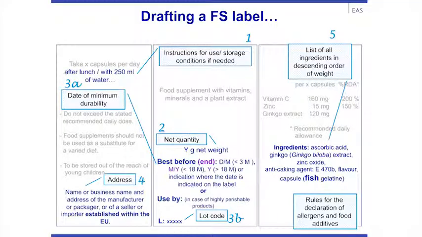So don't forget to put the address of an EU company on the label, and not of a US or Asian company, for instance. And last, you have to put the list of ingredients, obviously. In the EU, the aim of the legislator, again, was to be as transparent as possible and to declare on the label all the ingredients that you use in your product. For instance, we see many companies having trade names, ingredients like a blend with a trade name. Well, that is not valid for the EU.